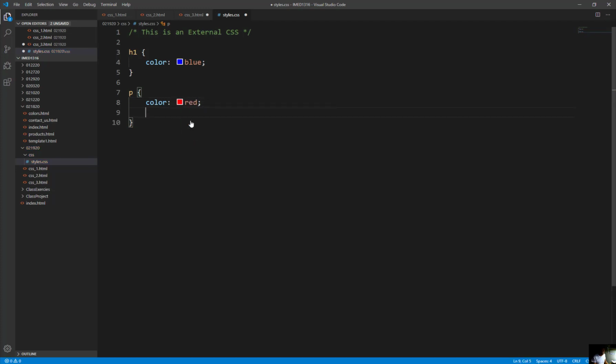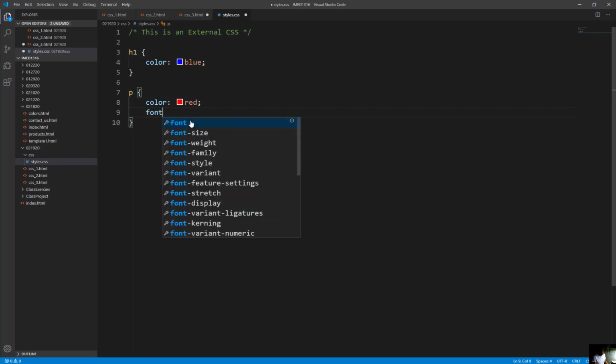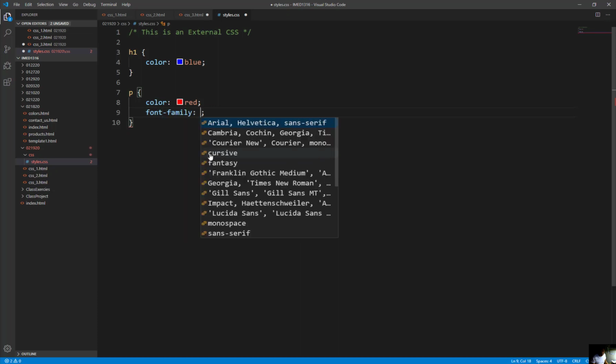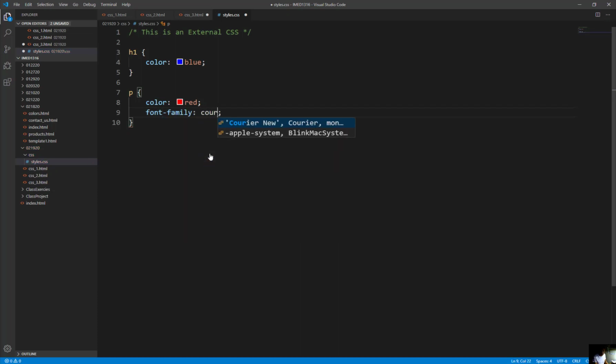Come to the right, and then I'm going to come down to font family, Courier, and I'm going to use the Courier. What this means is if Courier is not in the group, it's going to go down to the next one, monospace, but I really want to use this one, so let me just keep it very simple for now.